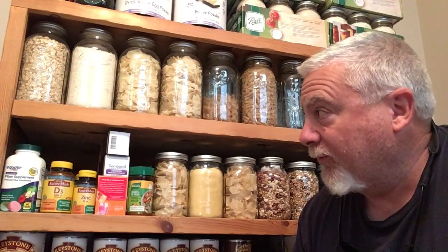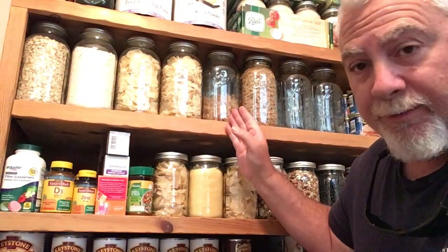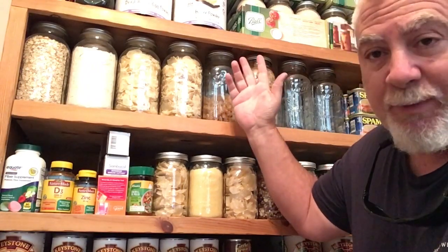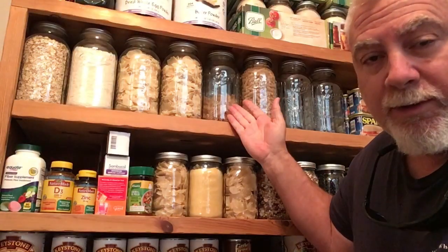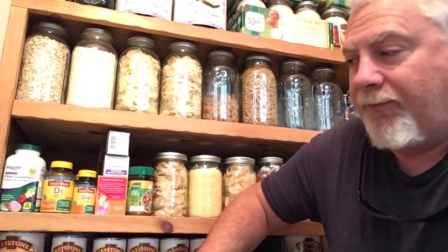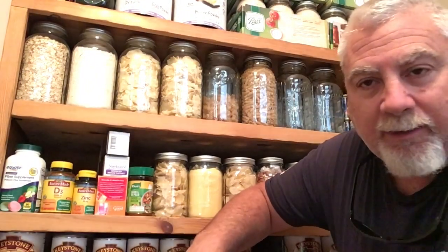I really like these mason jars using the vacuum sealer. The little adapter to use on your FoodSaver on these mason jars, to me, is an invaluable $20 or $25 investment. What this allows me to do is put food in these jars, seal them up, and then when I want to access them, I just pop the lid off. We cook and use this food, and then I can seal it back up and throw it back on the shelf. It's very easy to do. It doesn't take any time at all.